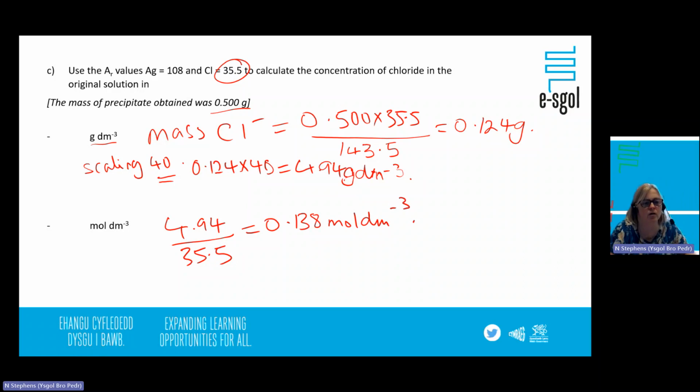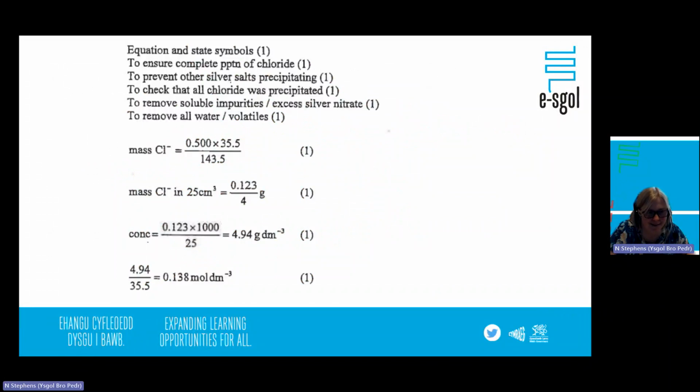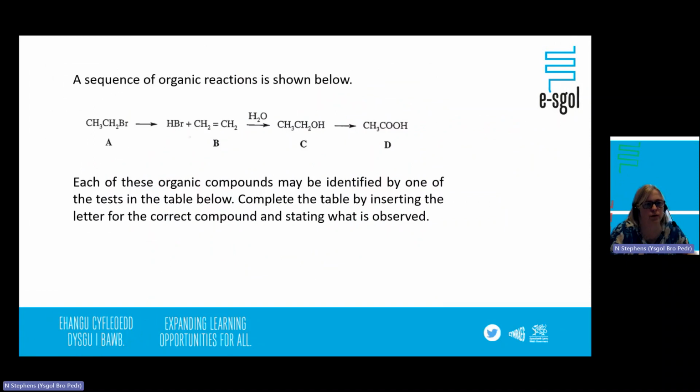And this is possibly a good opportunity to remind you of something that you are very familiar with, I'm sure. But unless specified, they do like your mathematical or calculation answers to be given to 3 significant figures. Okay, and be clear that is significant figures, not decimal places. So 3 significant figures is what they are looking for. Now, if I went through any of that too quickly for you, then the mark scheme is on that slide there, as will be the case for all the questions I will go through with you.